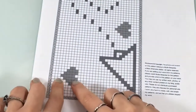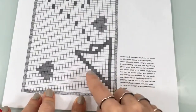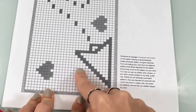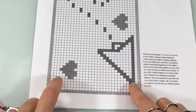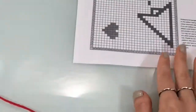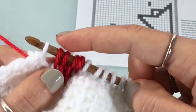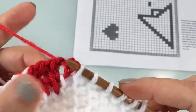Now you're going to notice that the heart starts to open up, and our paper airplane opens up. Now we have a lot of white stitching in between the two gray sides, and then there's a big jump here with the different color switches. So as your color switches begin to grow, you really need to start focusing on the tension of your work, because that will affect how flat your project is going to lay. So from these stitches, we've got a really big jump between the white stitches on one side and the white stitches on the other side.